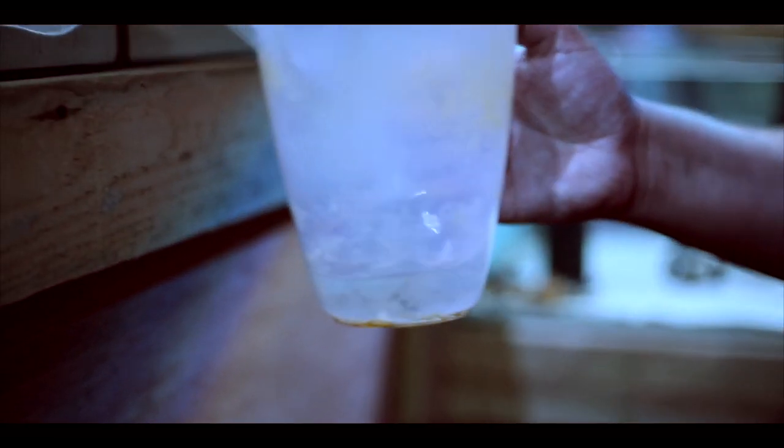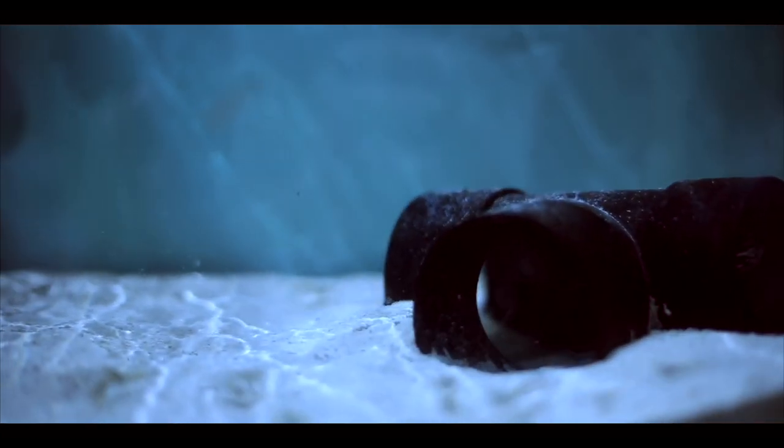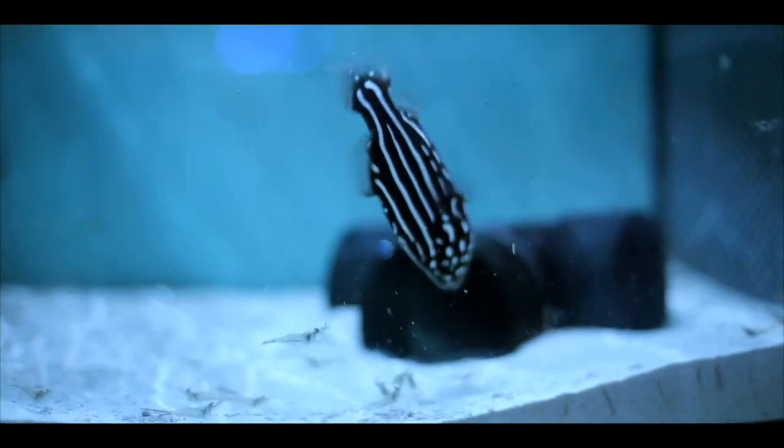Okay, so for some fish with more specialised diets, such as the soapfish here, live feeding is necessary. So on this one, we're going to see him there snapping up live river shrimp. These little feeder shrimps really devoured.